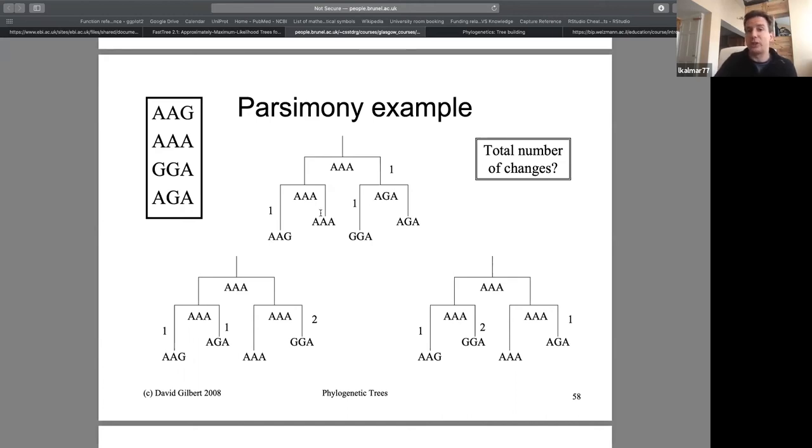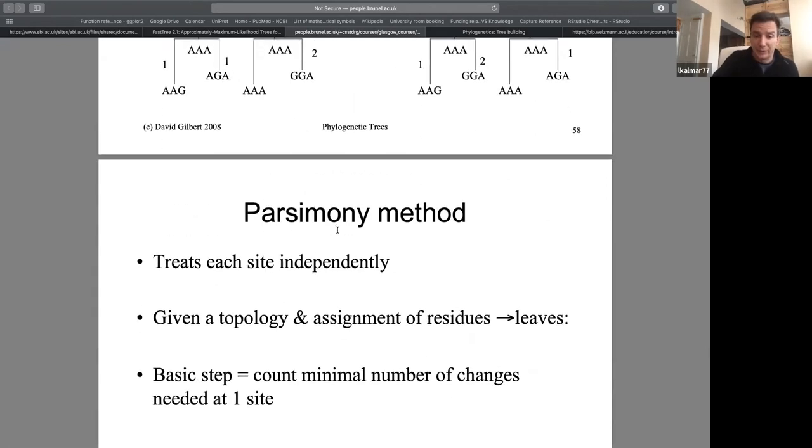And this is what all this parsimony is based on. It will create all the potential versions of changes. And as you can see, if you do it like this, or if you do it like this, then it will always be more changes. So it creates a lot of different trees, a lot of different versions of the potential evolution, and then it chooses the tree which has the least number of changes within it. There are many problems with this one.